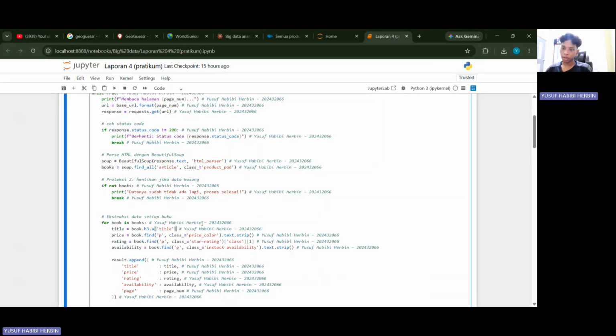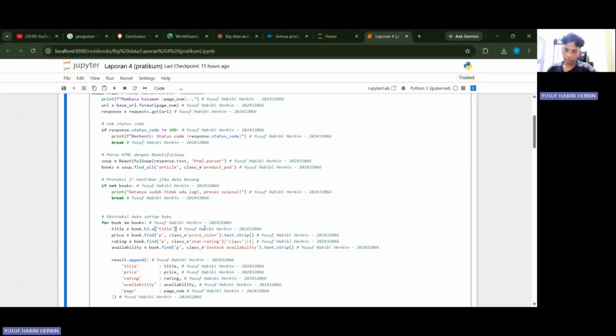We get this from book h3. We use the title attribute here, not the visible text, because the visible title on the page is sometimes shortened with three dots when it's too long. The full title is stored in the attribute, so we grab it from there.